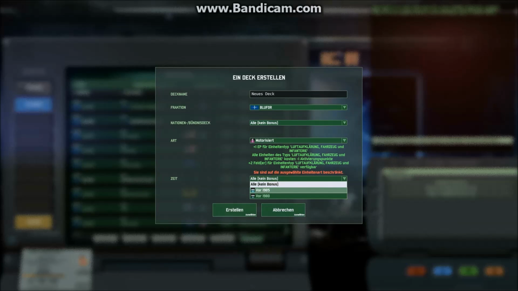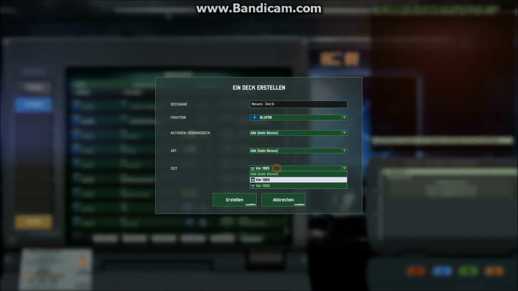Yeah, you can also only take the old ones before 1985, but then you don't have the modern units, so you should have an idea what kind of strategy you want to play. So let's just do a neutral one.